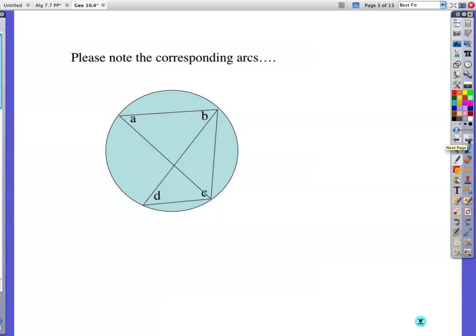I have kids who ask me lots and lots of questions throughout this chapter about what this arc right here is. Well, look, there's angle B. That's an inscribed angle because its vertex is on the side of the circle. It's not a central angle. Here's the arc associated with that. Here is angle C. I'm going to move the C right there. Look at its arc. It's the same arc. And that happens quite often in a lot of our problems.